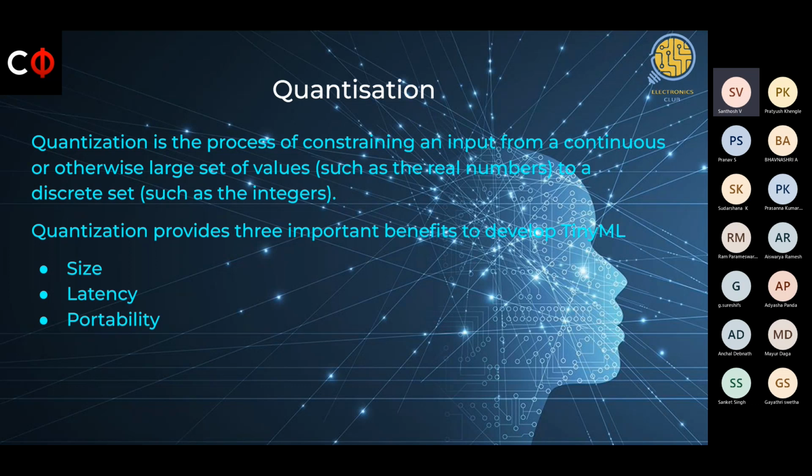Latency: microprocessors need a lot more power when handling floating point values. When we quantize it, there are no floating point values, so it's much easier to handle the data. Microcontrollers are found to be up to 2 to 3 times faster when they are quantized. Size is a small benefit here. Since the floating point values are removed, we can save a few kilobytes of data, at about 10% every run. So quantization is an important part. This speeds up your microcontroller by a lot.